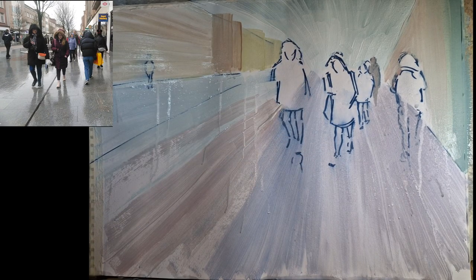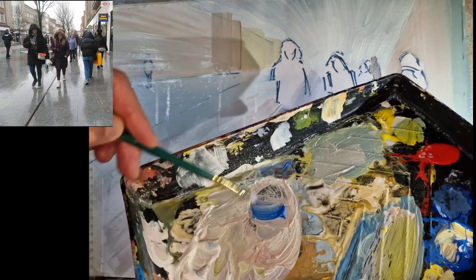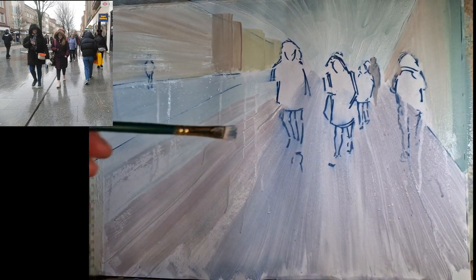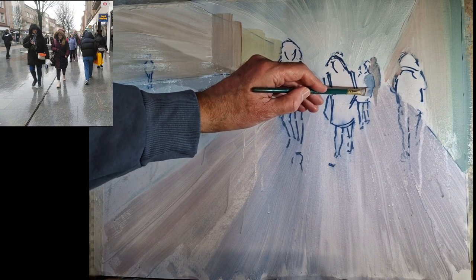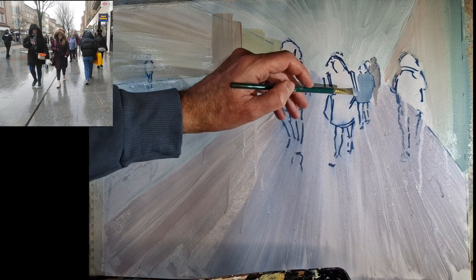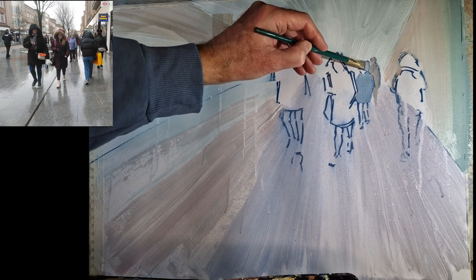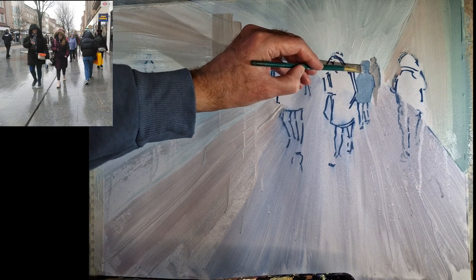All right, now the lady in front of him has got a nice pale blue coat on, so we'll grab some cerulean blue and mix that into what I've already got. So it's going to be kind of a dirty blue, which is okay because, you know, this is a horrible flat day and there aren't going to be too many bright colors. And what I hope to do possibly is later on we'll introduce a couple of pops of bright color to just bring a focal point to the painting.